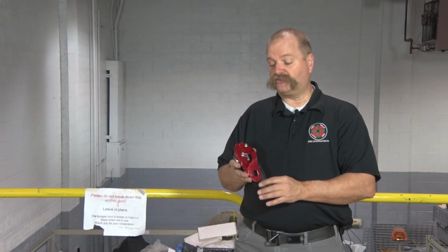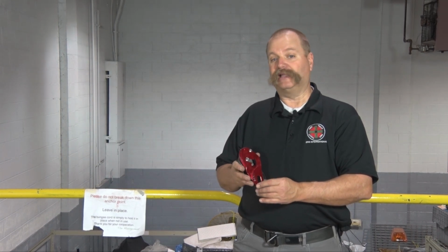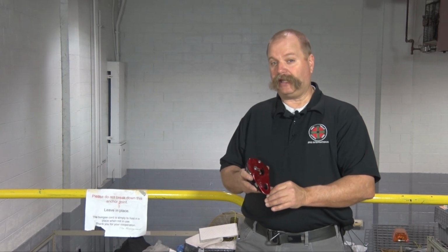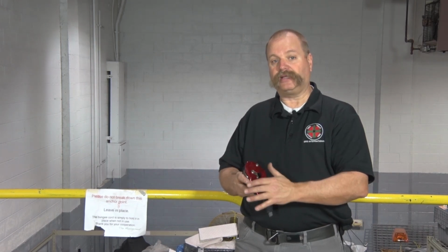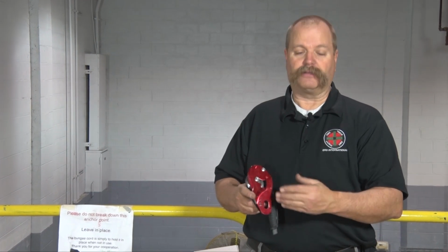By auto stop, what we mean is that the device requires you to actively do something to allow the load to move. If you let go of the handle, the load automatically stops. It doesn't fall to the ground. The anti-panic feature refers to the fact that when you operate the handle to a certain point, the load begins to move, but if you continue to operate the handle further in that direction, the load then again will stop. So it guards against the operator inadvertently trying to lower someone too fast or panicking and allowing the load to fall to the ground. So two really important safety features in the Petzl ID.